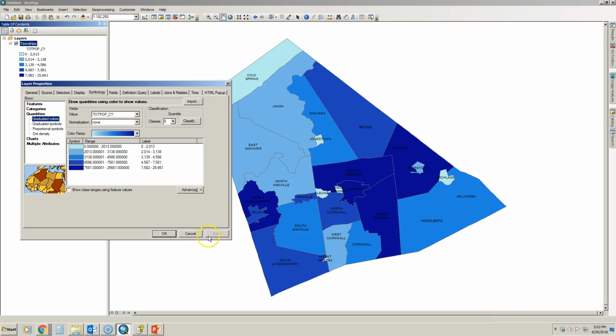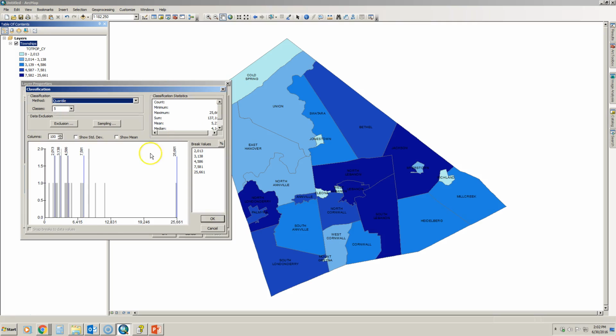And so there we have it. So that is using the quantile option. And again, quantile is best when your values are distributed equally along the number line, not clustered at one end. So I would argue for the map that we're making here, we shouldn't select equal interval or quantile.